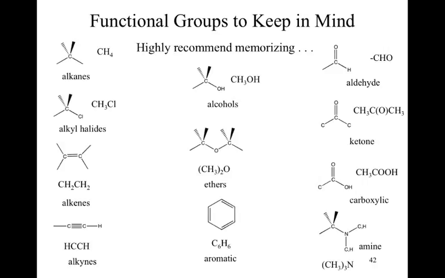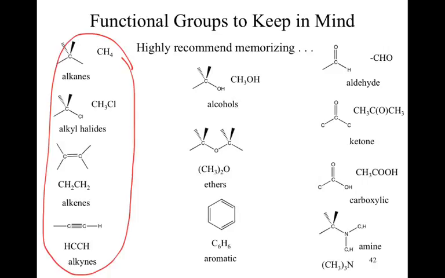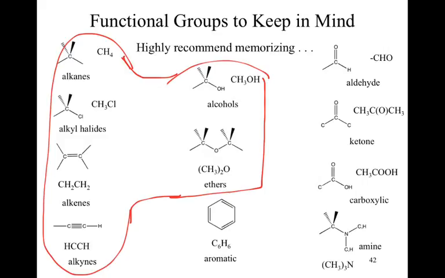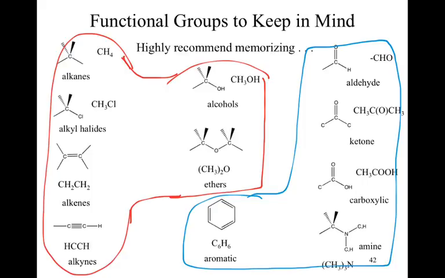For instance, this semester we'll be spending a lot of time looking at our alkanes, alkyl halides, alkenes, alkynes, our alcohols, and our ethers. So you should really commit to memory what those functional groups look like so that you have some idea of then the next things that we'll be looking at, their reactivity and their physical properties. The rest of those functional groups are really kind of relegated to second semester.